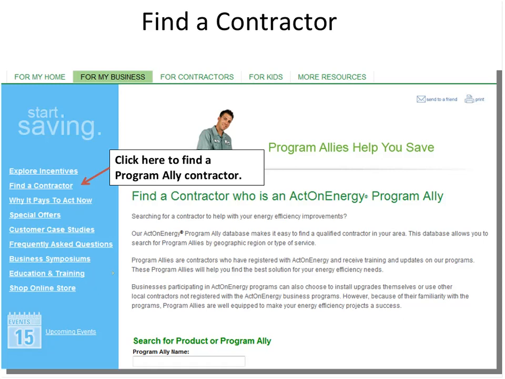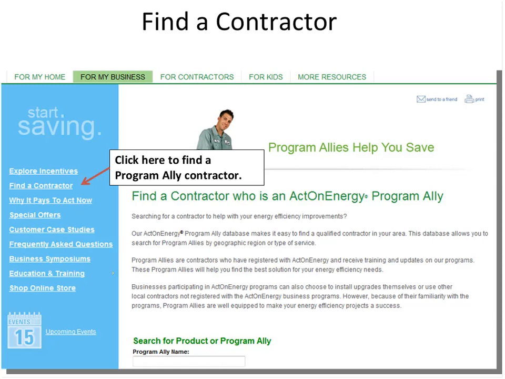So one way to find a contractor to perform an energy audit is to contact a program ally who is a partner of the Ameren Illinois Act on Energy program. These program allies have been trained in how the program works and have experience in conducting projects with the Act on Energy program. And so you can find a list of program allies on the Act on Energy website.